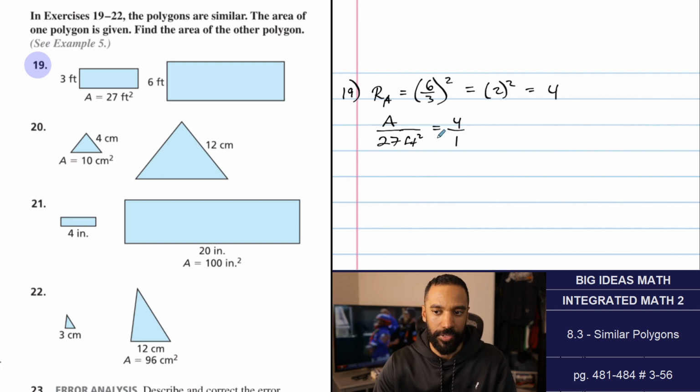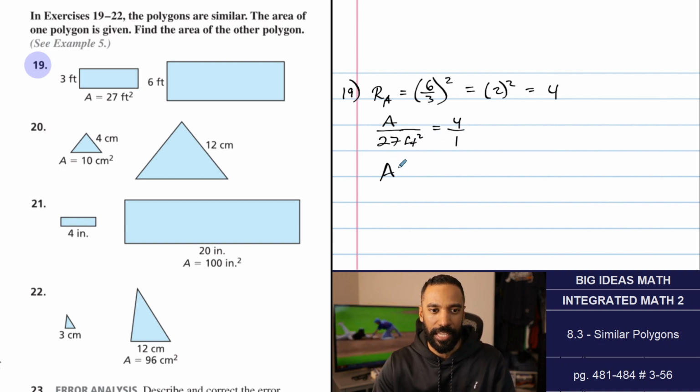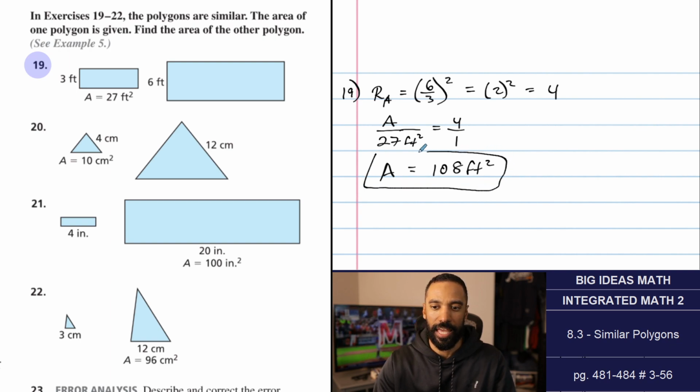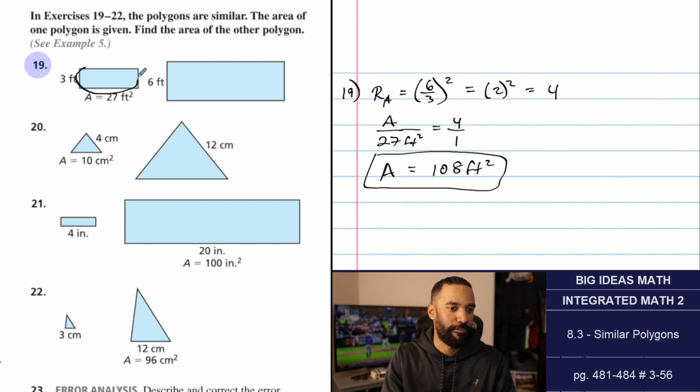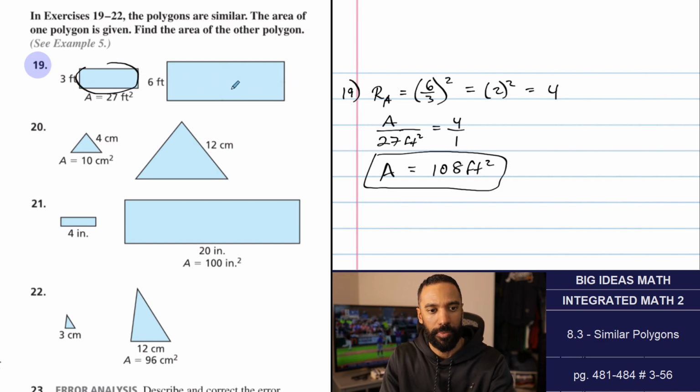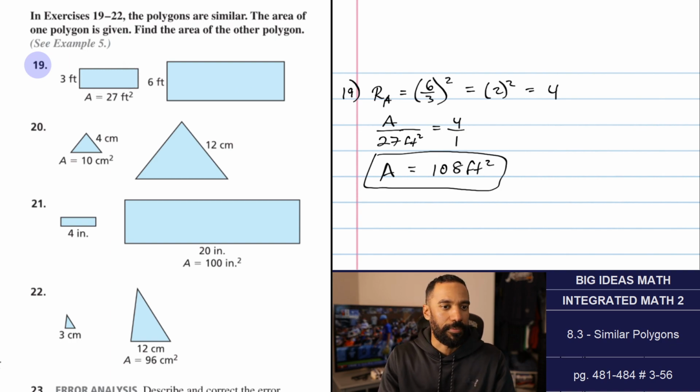You square those areas. Check out once again the lecture portion and hear more of what I had to say there if it kind of helps. And that's 108 square feet. And once again, the whole idea of the 4 instead of 2. Wait, why is it 4 times bigger? Because you can fit 4 of these inside of here, right? 4 of those can fit inside. That's what we're doing.